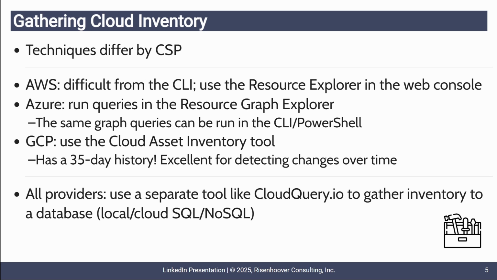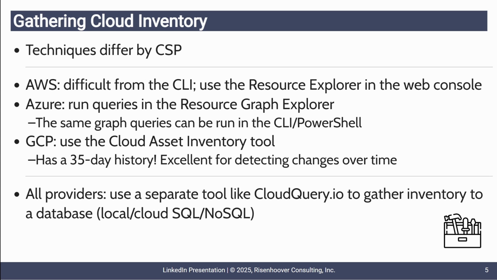In Azure, you're going to find your inventory using a tool called the Resource Graph Explorer. Now, it uses a query language called Graph to let you query for the resources that you're interested in. Once you've developed a query that works just fine in the UI, it's going to work out at the command line as well.